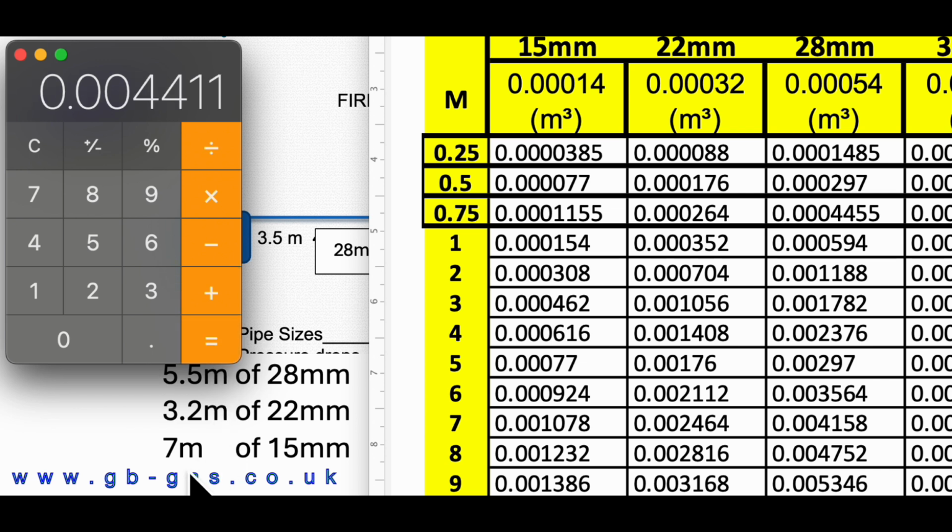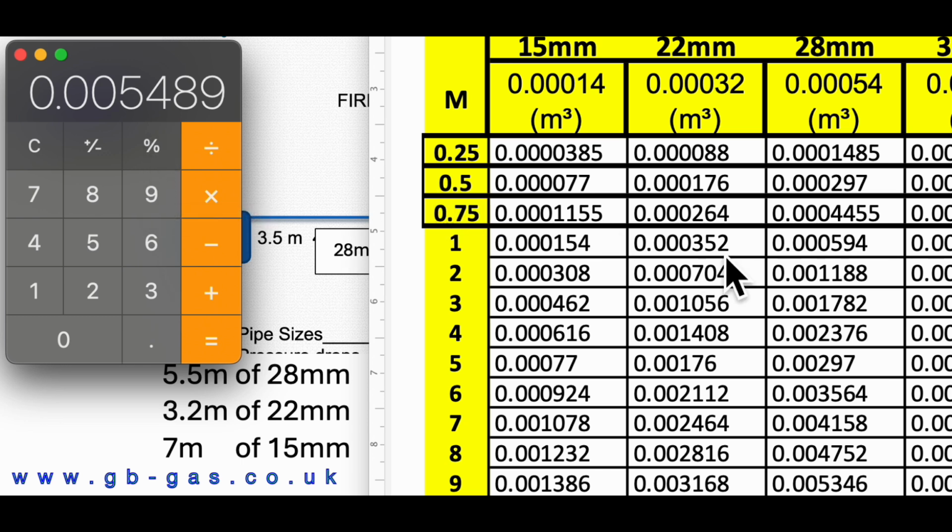And then we've got 7 meters of 15. So there's my 7 meters, there's the 15 column. 7 meters of 15 is 0.001078. So I'm going to add on to that 0.001078, and that equals 0.005489.